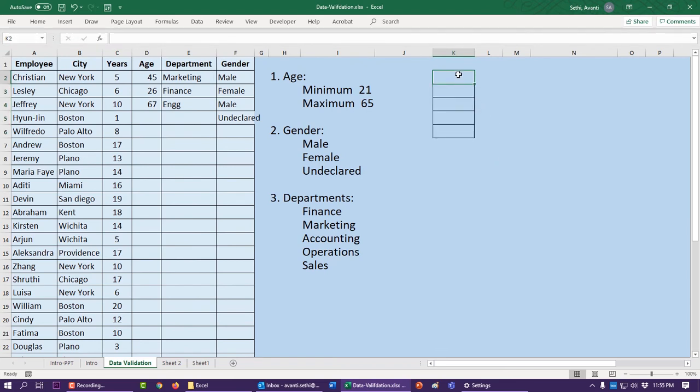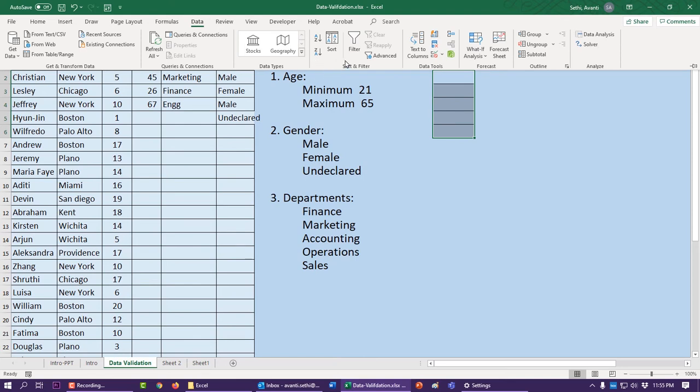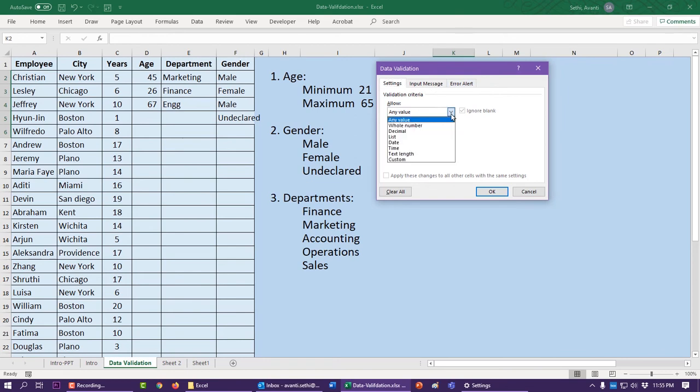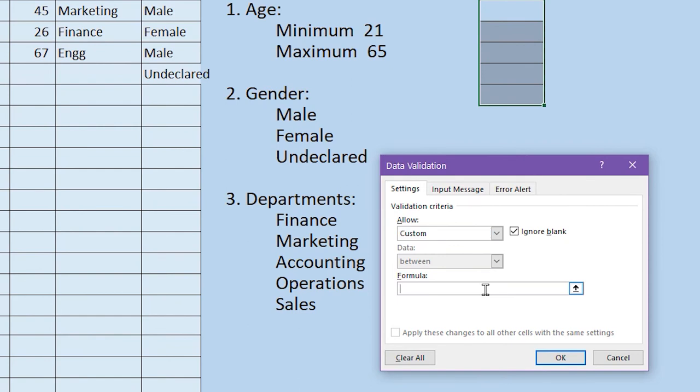I'm just going to select all of these, and again data validation, and again formula, custom. This portion of data validation requires some experience, some trial and error.